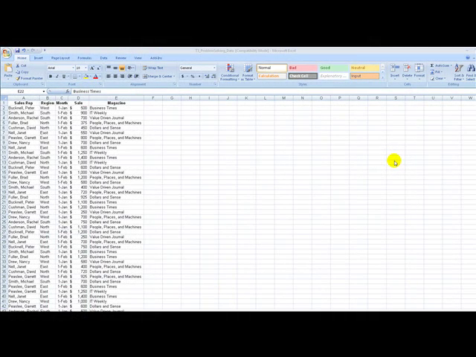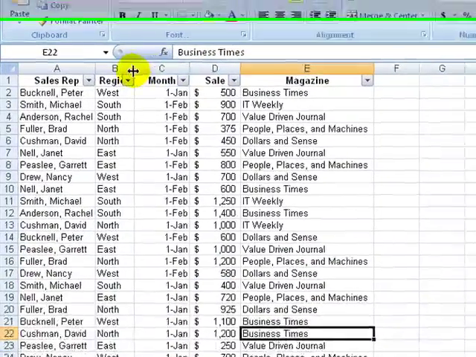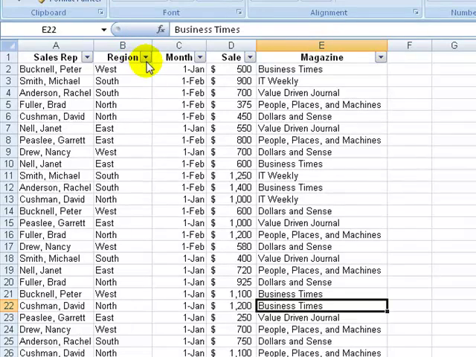You can turn on auto filter to identify particular values within each column. To turn on auto filter, select Sort and Filter and click the Filter button. You'll notice that if you double click between columns, it will expand those columns so that you can see them a little better.